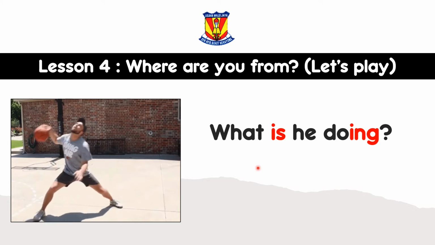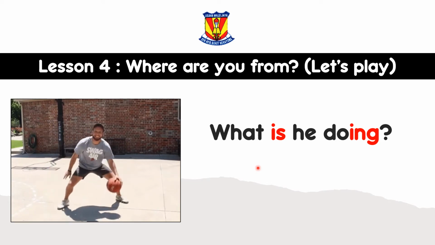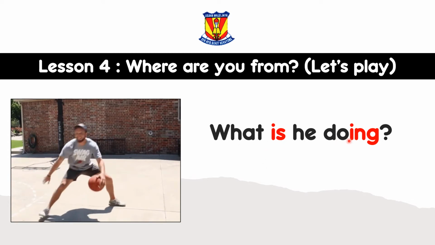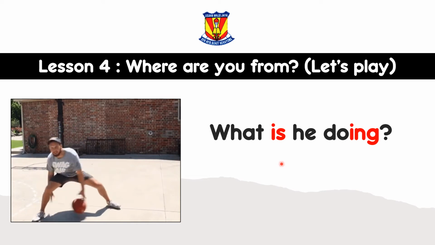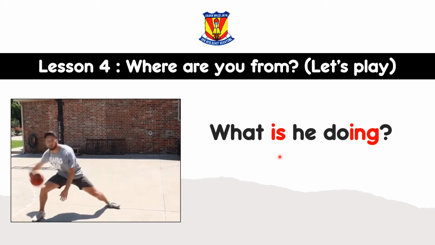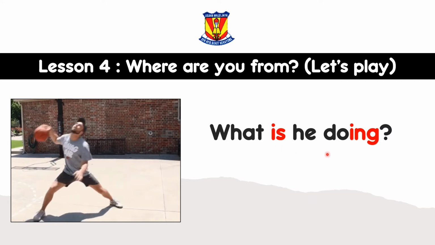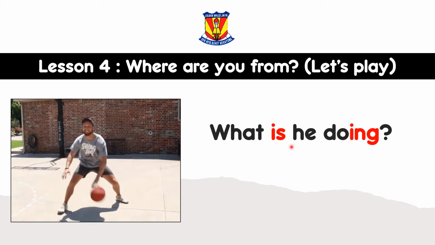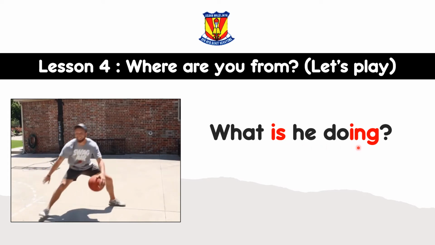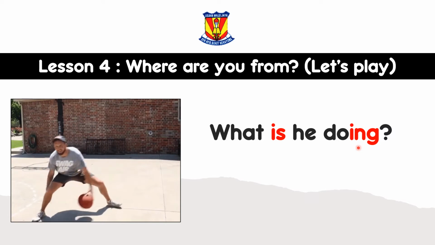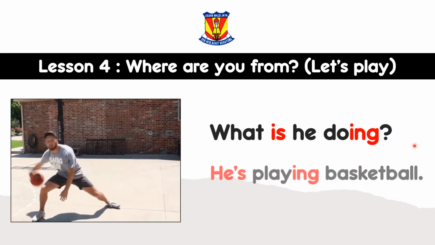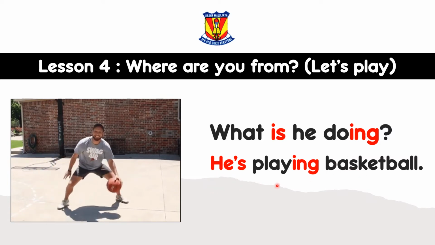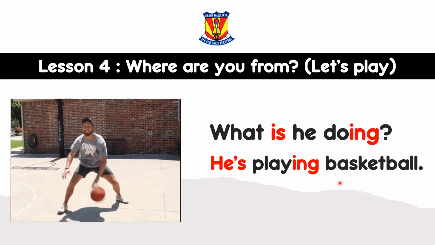However, the answer is not going to be complete if we only put play basketball. We have to refer back to the question and follow the exact format that the question asks. Since the question uses is and ing, therefore, our answer should have is and ing as well. So, how is the answer going to be? He's playing basketball. Dia sedang bermain bola keranjang.